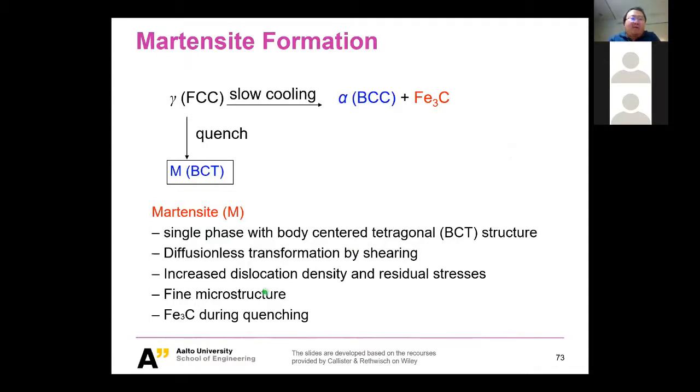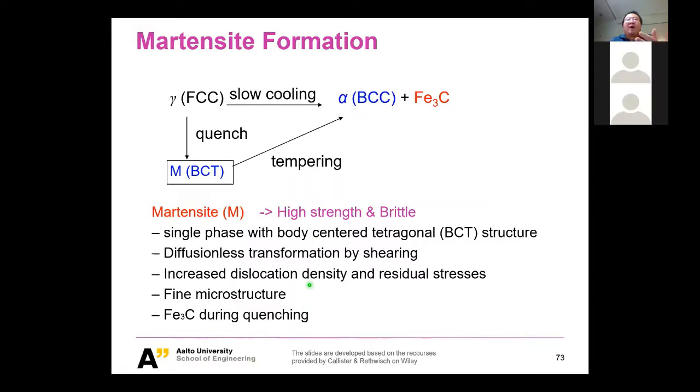Actually, why I'm emphasizing these 3 features here, because all of them, if you remember our microstructure to mechanical property relationship, all of them are contributing to very high strength, all of them. And the consequence of the high strength is the Martensite is brittle. That is also the reason we don't usually directly use Martensite. And we always try to make the Martensite a little bit softer. We want to get their high strength, but we also want to make them softer, less brittle.